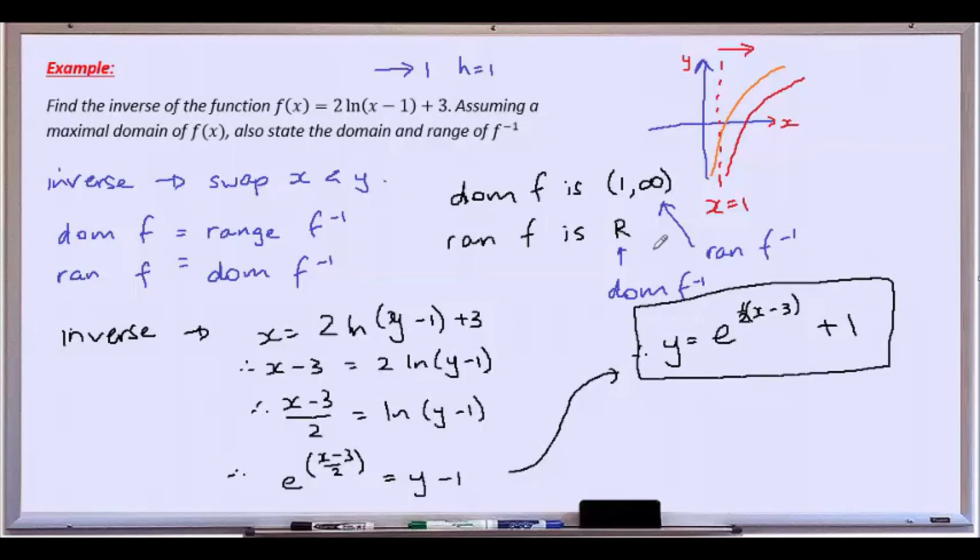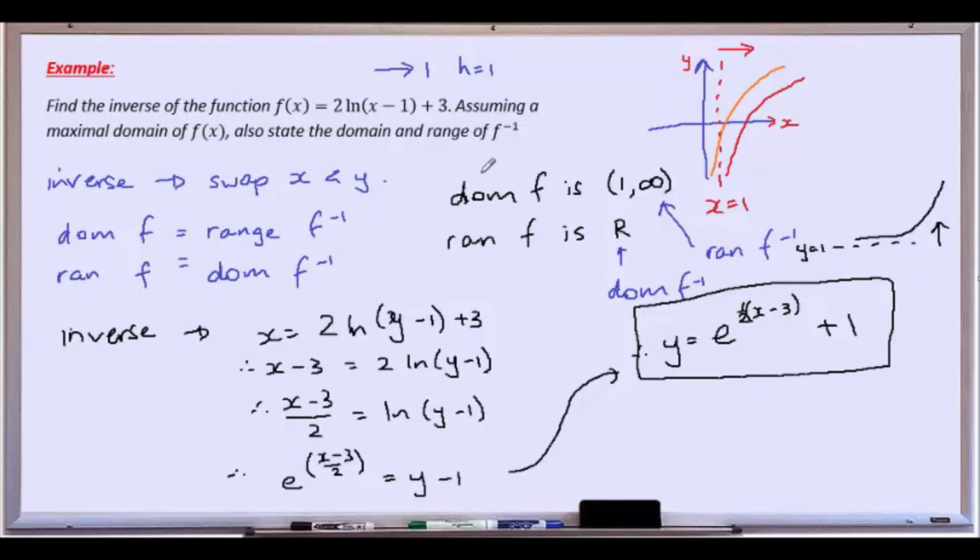As we can see, checking in with our domain and range, our domain is all values, and we know the exponential because it looks like this. That will have all values of x, and it's been lifted up 1, so my range should be from y equals 1 and above, and that is what the old domain was. So it looks pretty good.